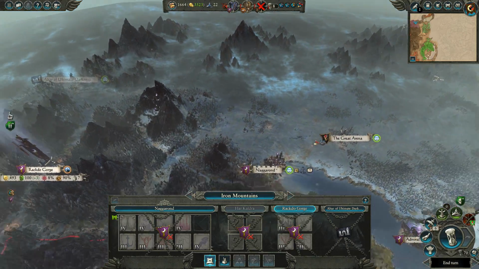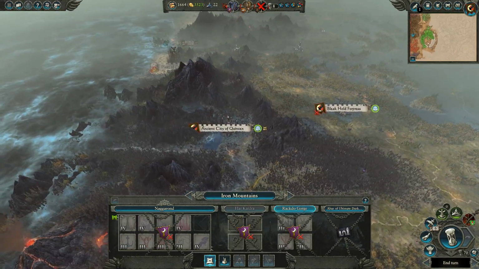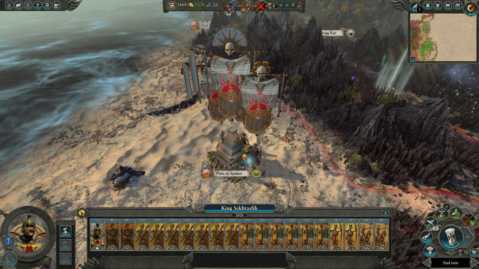You having problems with Norskans? Malekith? You having problems with me? I know that much. Tretch is laying siege. Katep, are we doing anything, or are we just chilling?